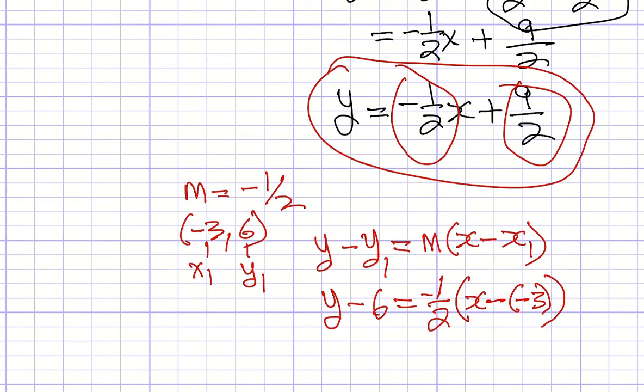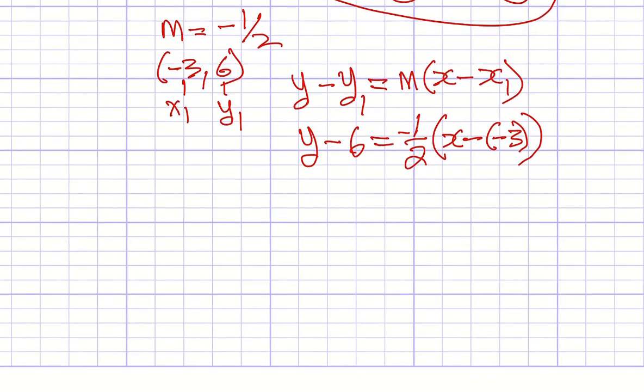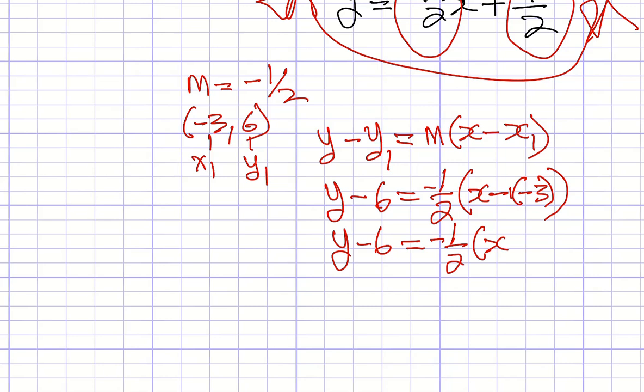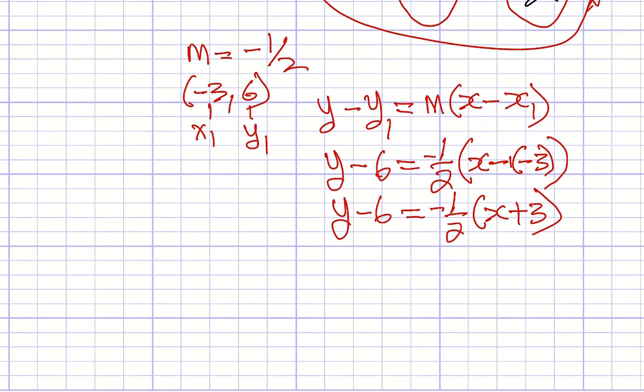If we simplify, can we get the same thing here? That's what we're trying to see. So we'll simplify. y minus 6 is equal to, first we'll simplify inside the bracket. This is like negative 1 times negative 3. When you do that, it will be x plus 3. So we clear that bracket. You see what we did, right? And then you keep simplifying.